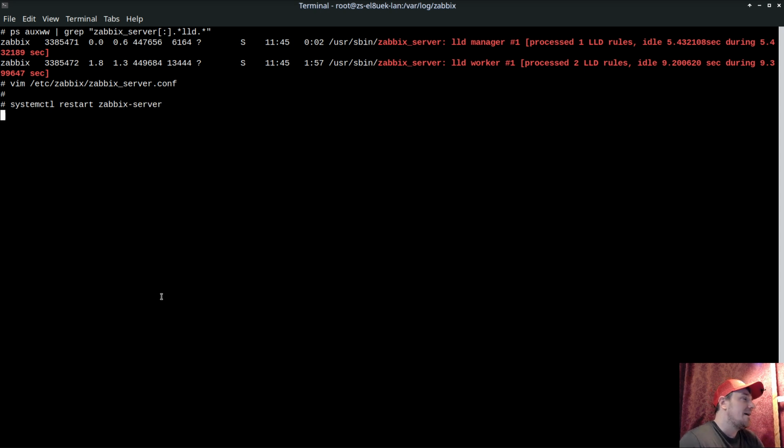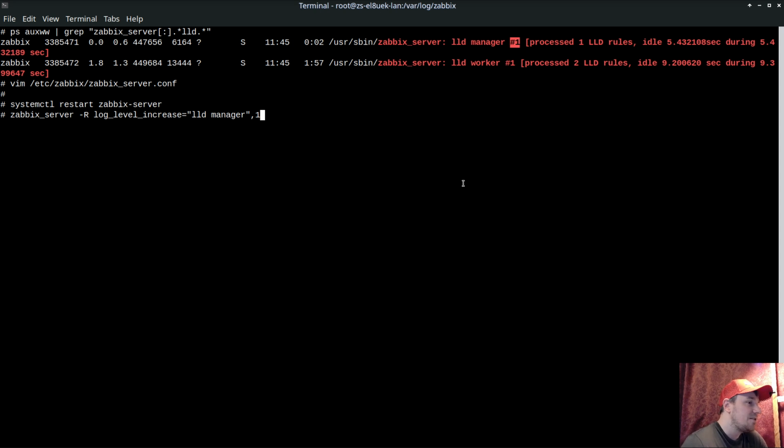And now enabling the log level for those two processes, LLD manager and LLD worker. Here we would use the command zabbix_server -R log_level_increase. Let's start with the manager, and we would point either to all the categories or explicitly to process number 1.